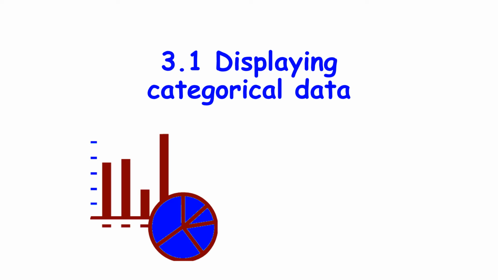In this video, we're going to be talking about displaying categorical data. Now we know that categorical data could be summarized in a frequency distribution and displayed graphically using a bar chart. Now bar charts can also be used to give a visual comparison of two or more groups. This is accomplished by constructing two or more bar charts that use the same set of horizontal and vertical axes.